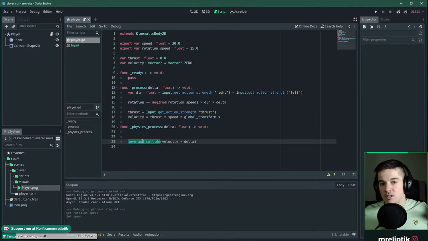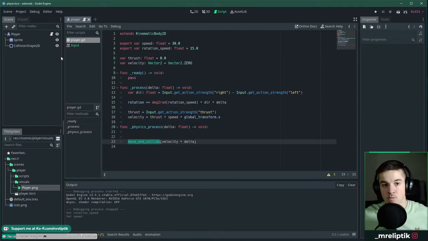So I think this is everything that we did thus far, and now we are going to build on that to make the game more interesting. So later on, we will use the result of move and collide to check for collision, but right now we don't need that. Because we have a player that is kind of working right now, what I think we should do is create the game scene in which we will put the asteroids, which are the enemies, basically.